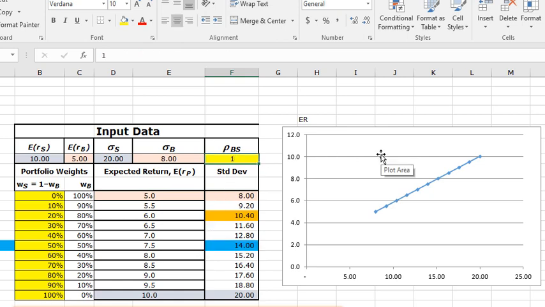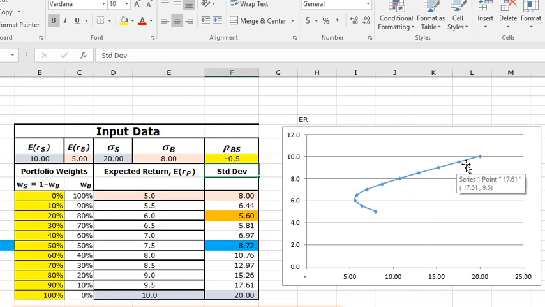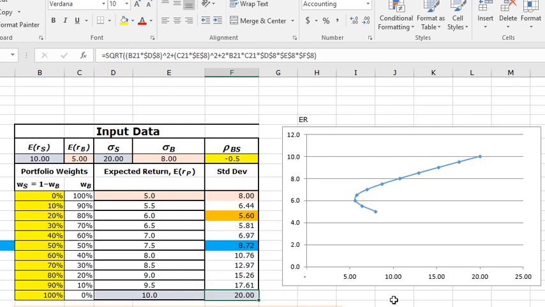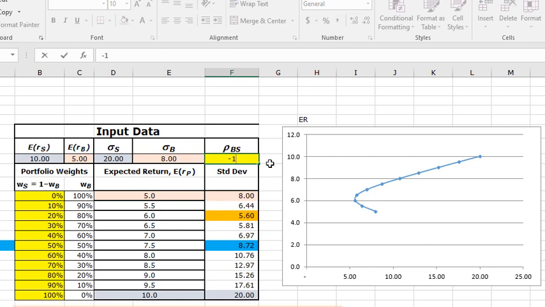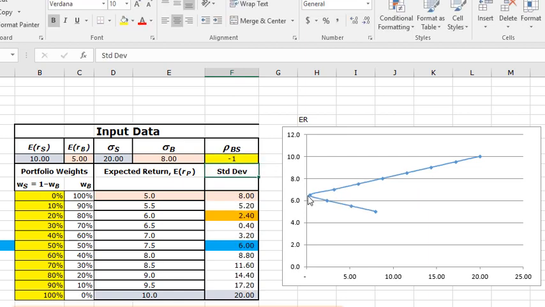So here's my correlation. If I change that to negative 0.5, you can see that the expected return doesn't change, but for every weighting, the curve becomes bent and bowed, and the portfolio standard deviation has become less for every position except for the 100% in the bond or the 100% in the stock. Again, at 1, it's a straight line. As we go to 0, it starts to bow. If I go to negative 0.5, it bows even more. And then a special case is negative 1. If they're perfectly negatively correlated, then it's actually going to meet the y-axis.